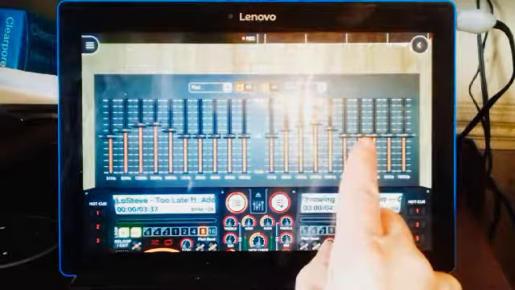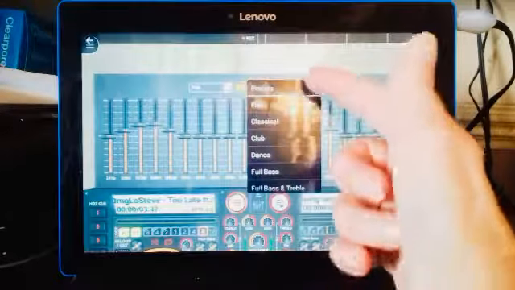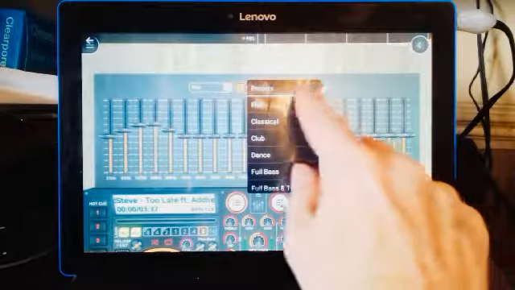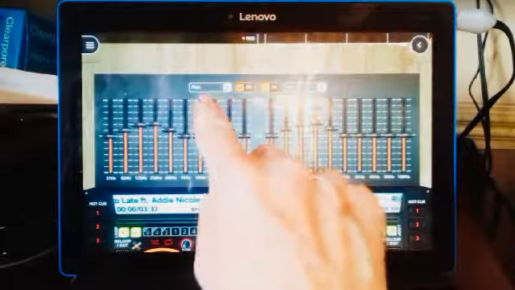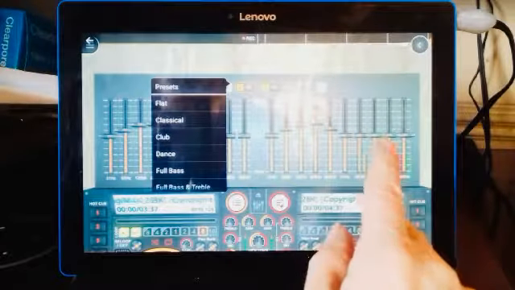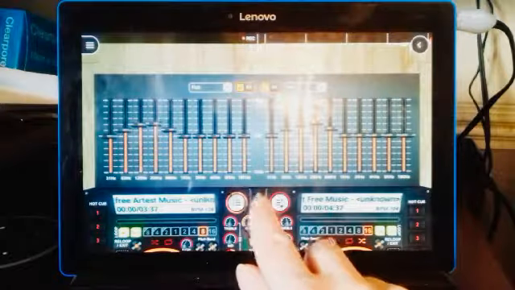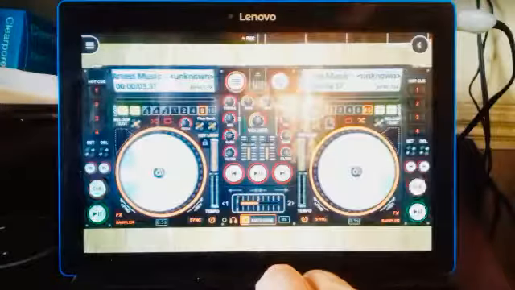But it has presets as well, so you can set it up to whatever you want. I did show you this before, I believe. Same with that one. So that's the deck on this side and this deck. They're both independent of each other. Just tap it again, it will go away.